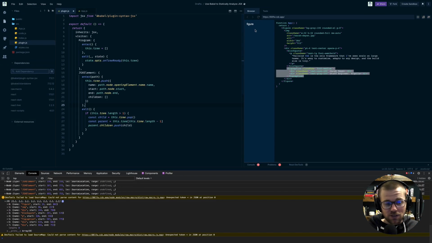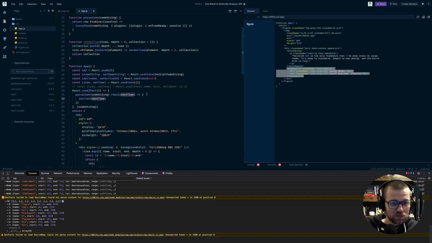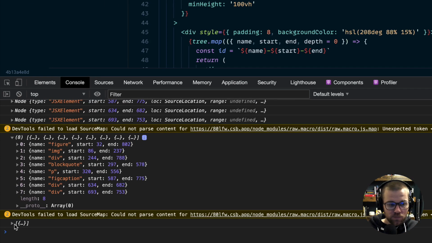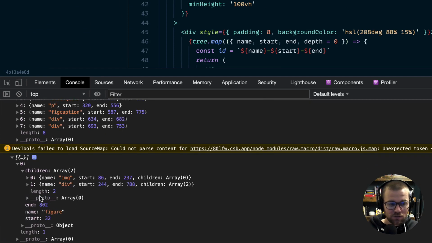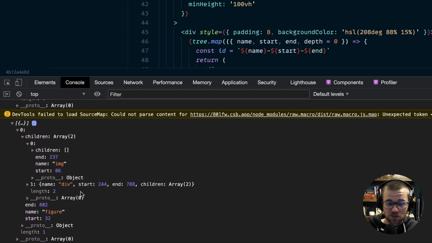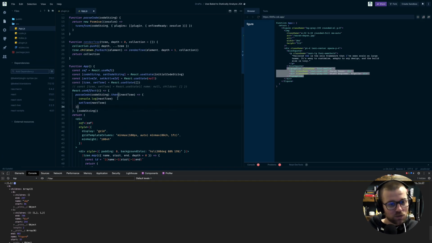And so yeah, we can see here how figure got collapsed down into one, so that's good. Back to our code here. We can just console log our code to make sure it's working right. Now we can see that we have a nested array with children, and it has all the information that we need and the relationships built in here. And so this is great. This is exactly what we need. Yeah, so we're pretty much almost done here, which is great.